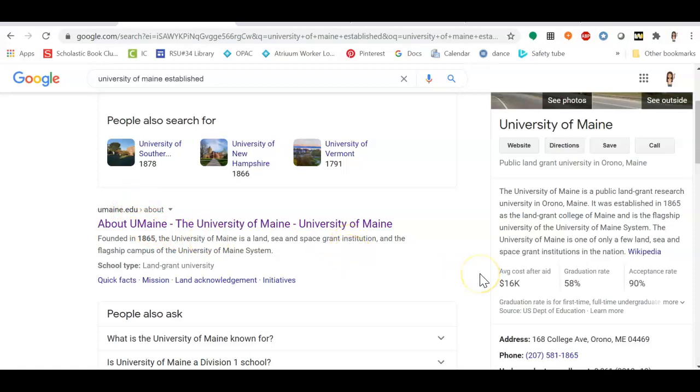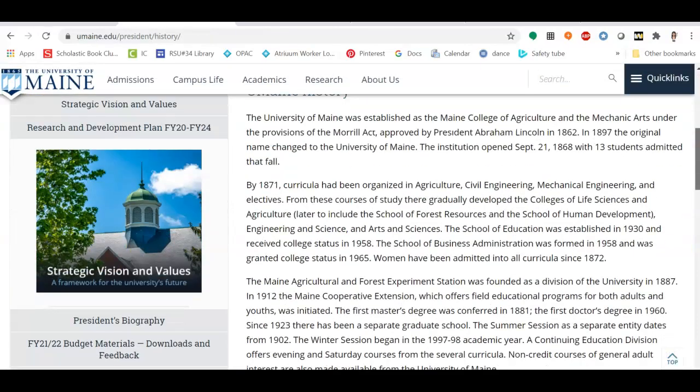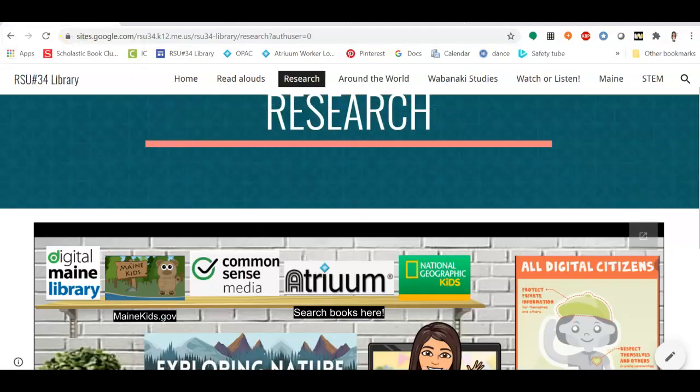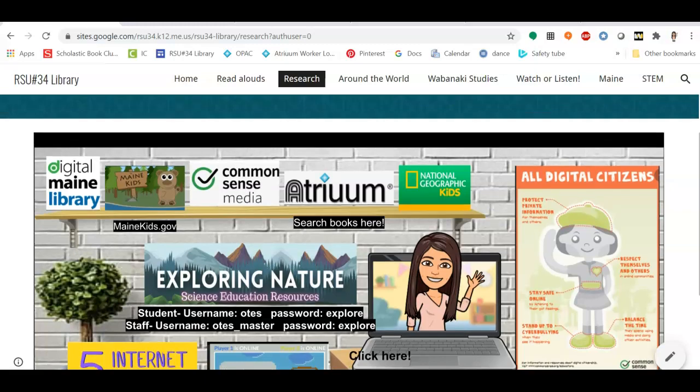Just be careful about .coms and where you're finding that for your research. UMaine history. And so again, Google searching shouldn't be your first search, but if you can't find anything when you're searching all the other resources and databases, by all means, check out Google and see if you can find something about what you need to find.